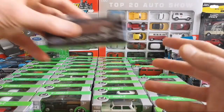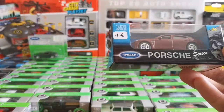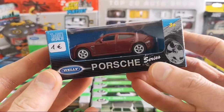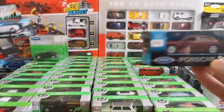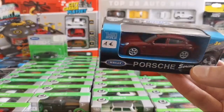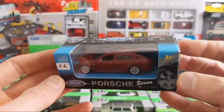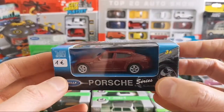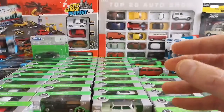Then we got these ones. So these don't mention the exact vehicle anymore. They just say series, Porsche series, Mercedes-Benz series, and it's been like that ever since. I guess these were the first. They did not put the exact vehicle that is in the box on the box anymore.